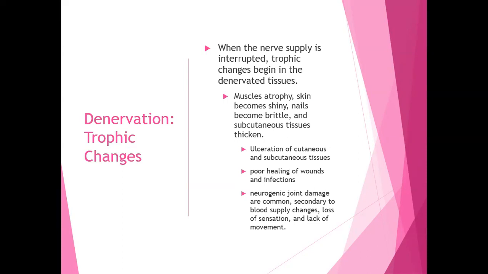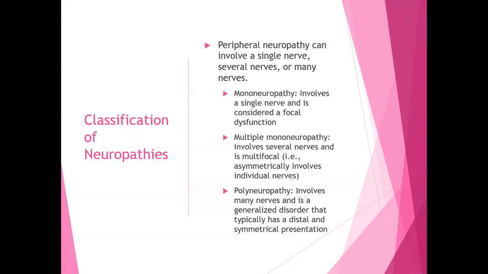So when we talk about complex regional pain syndrome, you see trophic changes. So there's obviously something going on in the nervous system with that. Complex regional pain syndrome is common with crush injuries, and that makes sense. There's a lot of nerve damage with a crush injury, and we'll talk about the different types of nerve damage.